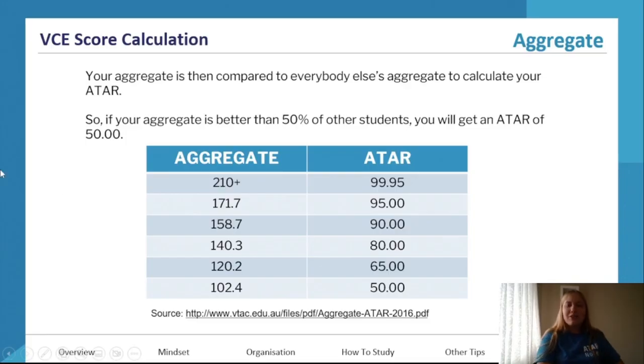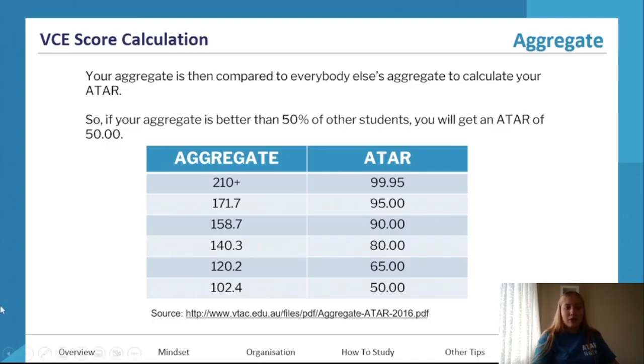And hopefully that makes it a bit more motivating to some of you guys, because the example we used had study scores in the low 40s and study scores in the 30s, etc., and it still would likely lead to an ATAR of about 90. So hopefully that helps to motivate some of you guys. You don't have to get perfect scores to get pretty high ATAR.